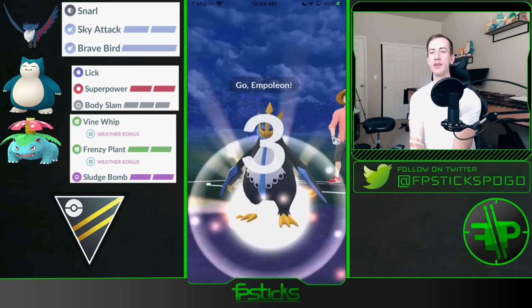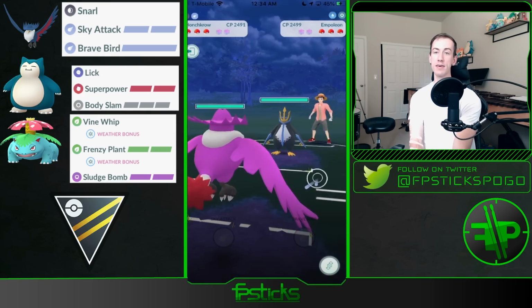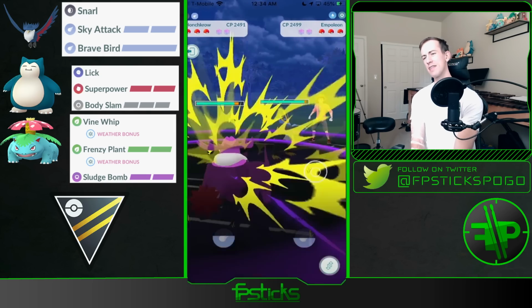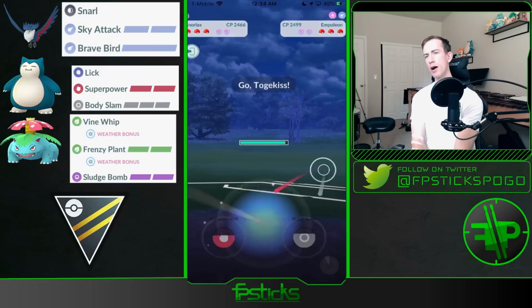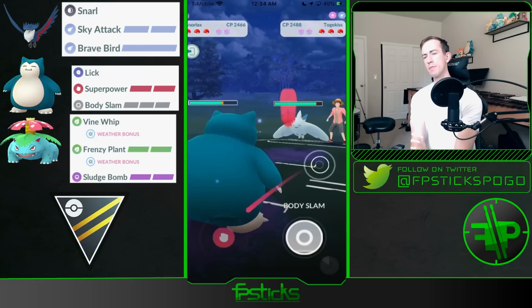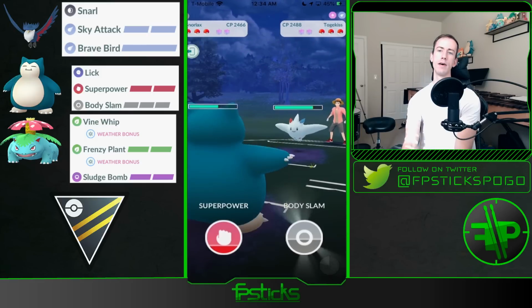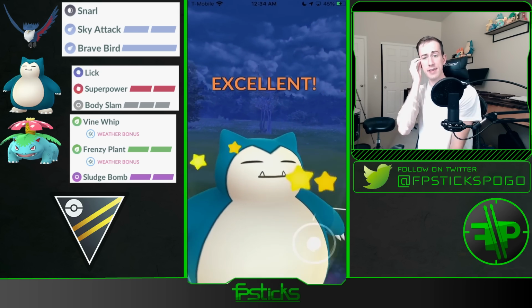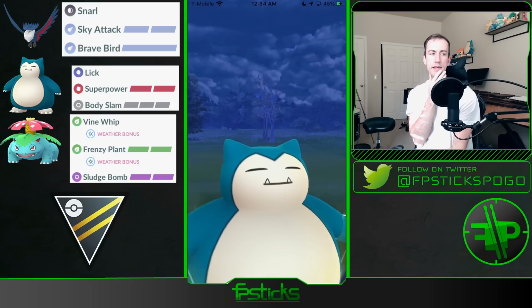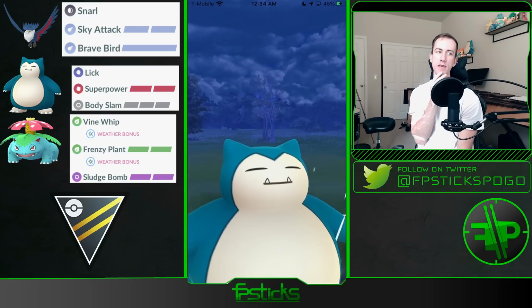Alright, Honchkrow into Empoleon. This is not a good lead. So, I actually stay in here for a little bit. And then make a very laggy swap. Out comes Togekiss. Oh, looks like they're also getting a little bit of lag. This actually is favorable for Snorlax, especially since I have a little bit of an energy advantage here.